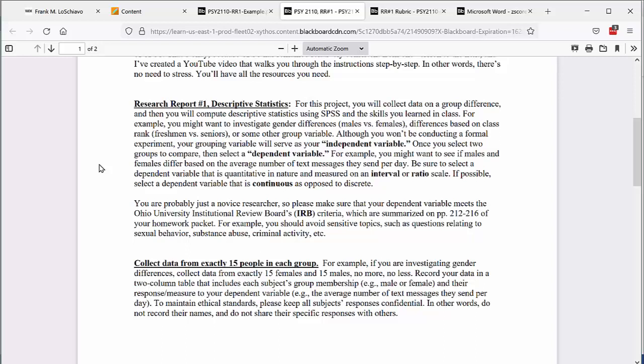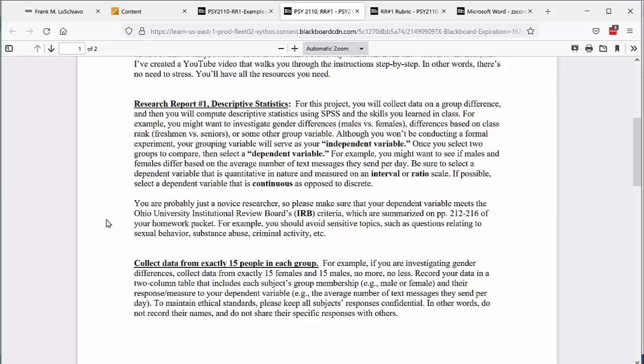In fact, it's ratio scale data because when we're looking at text messages, 0 really does mean no text messages sent per day. And the differences along the number line from 1 to 2 to 3 to 4 are all equal. So I have equal intervals and a true 0 point, which is a ratio level scale.